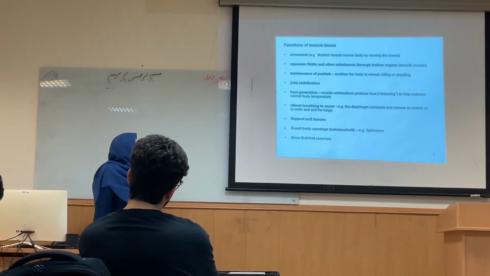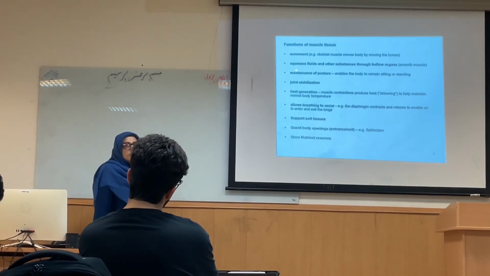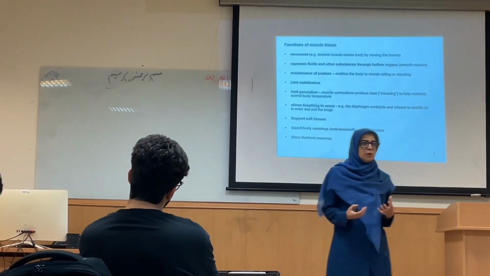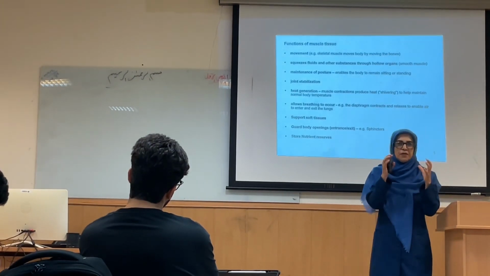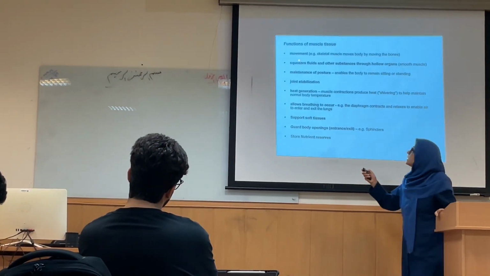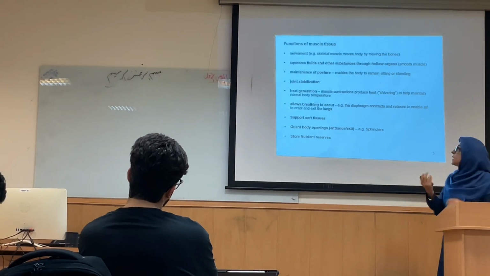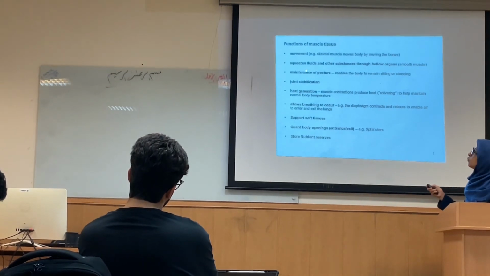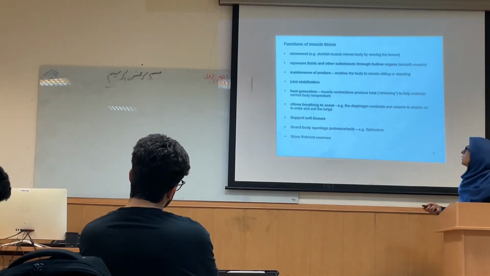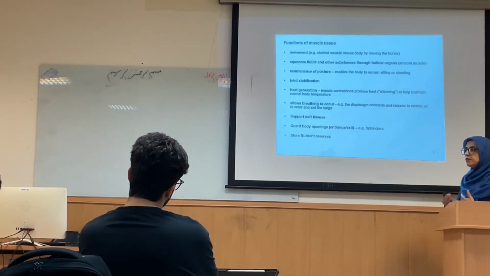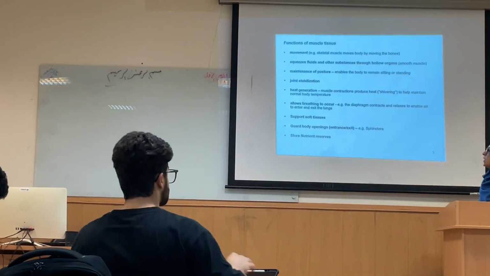The muscle tissue has different functions. The main one is movement of our body by skeletal muscle, and movement of the internal organs, the peristalsis, contraction for movement of the food, feces, fluids, or others, squeezing the fluid or other substance in our body. For stabilization, they work with the bones and joints to maintain our posture, our shape in the body. Heat generation: by movement, they are involved in the regulation of body temperature.